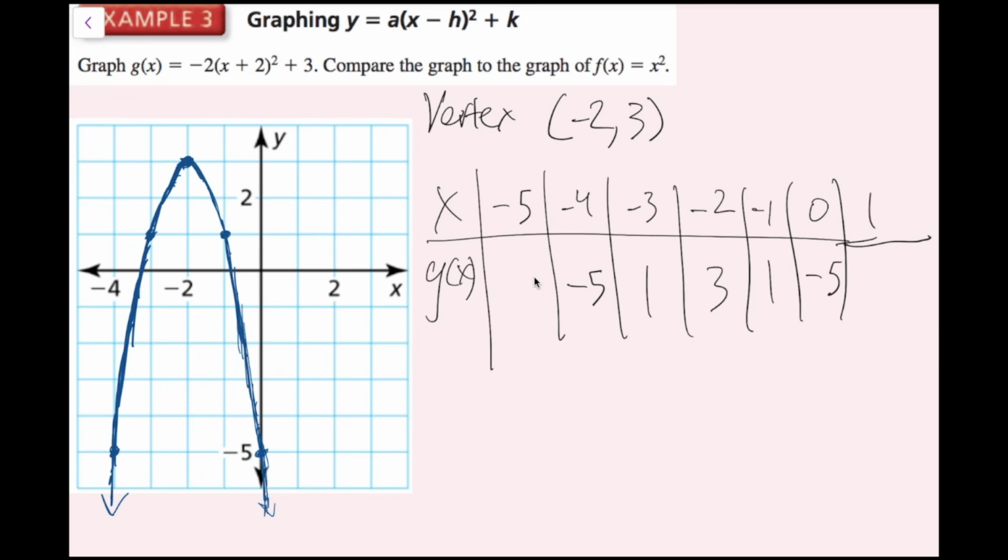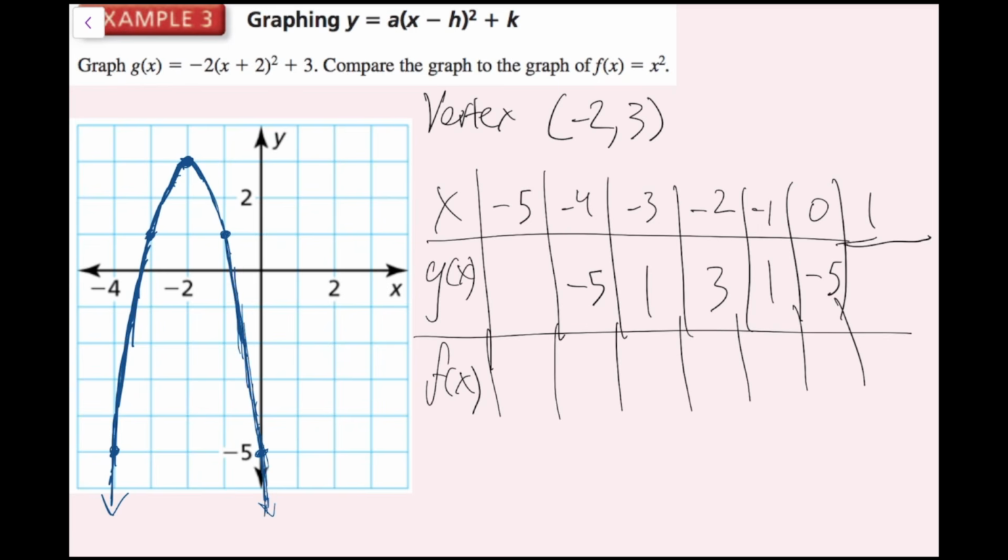Now I'm going to graph f of x equals x squared, and I see that I took up the entire table that I made, so that was kind of a waste of time. So I'll just make another row and more columns. All right, so now this is f of x, and all I have to do is square my input. So 0 squared is 0. I get 1 and 1. This is going to be 4. 9, 16, and 25. Well, that's not going to be able to fit, neither will this. So I'll graph these points.